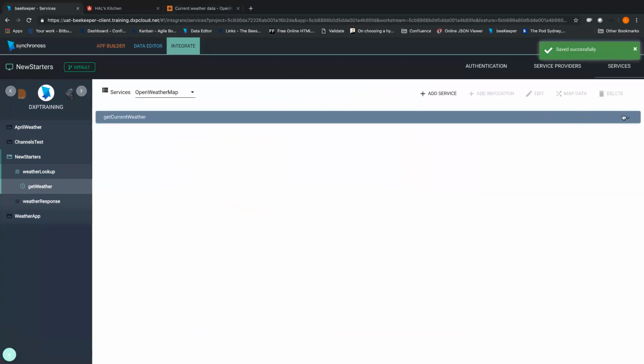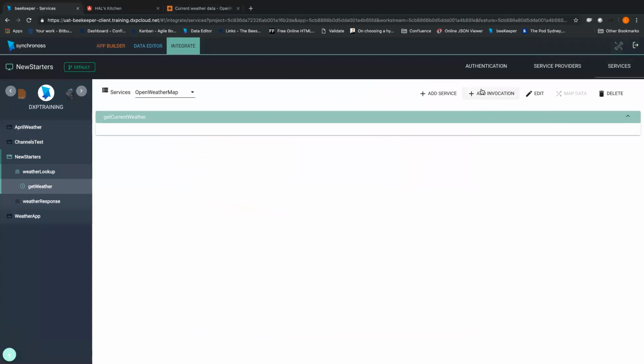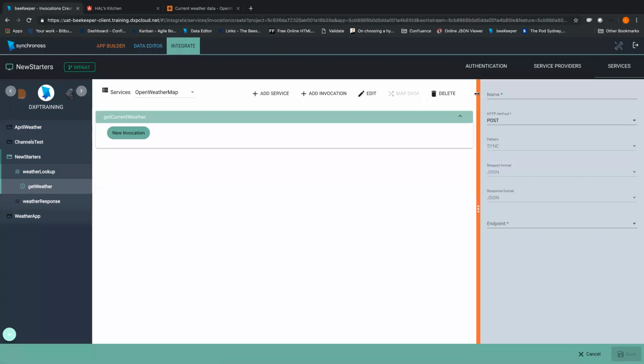Now that we have our service, we need to add an invocation. Invocation is basically the type of request. We can choose between a post request and a get request. Very soon it will have a put request and delete request, but for now, we only have get and post requests for REST. So we'll give it a name.